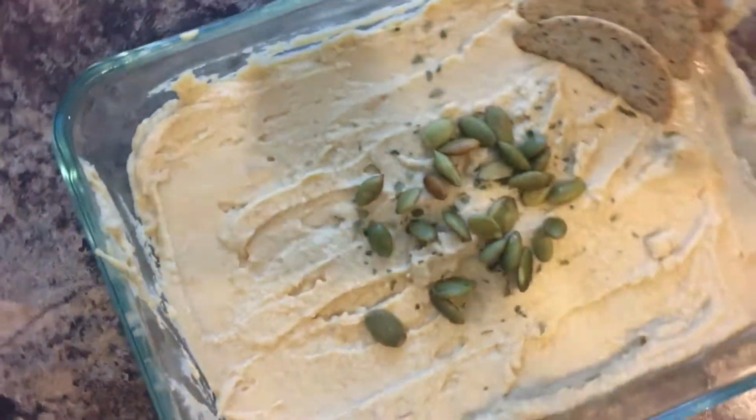Next, I make a batch of hummus. I would always buy hummus from the store, and if you make your own hummus, you cut down the waste of all the plastic you're throwing out every time you eat the hummus, because I at least buy 1 container a week, and it's also homemade, so it doesn't have any excess stuff that they make the store hummus from. Homemade hummus is definitely a way you meal prep the hummus beforehand, have that ready on hand. This is a huge staple for me because I love hummus with crackers, pretzels, or chips, or putting hummus in wraps. Cook your beans and grains ahead of time.